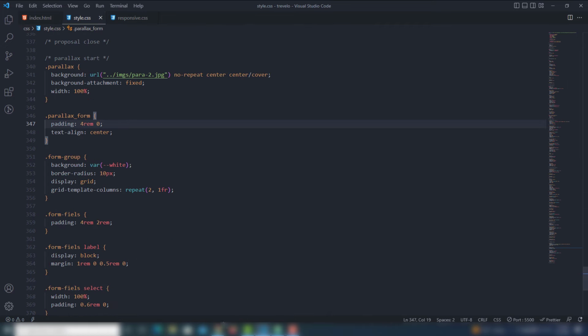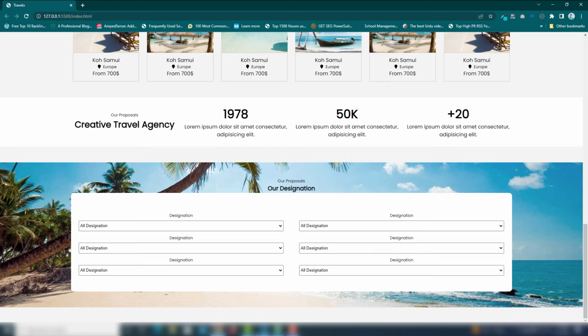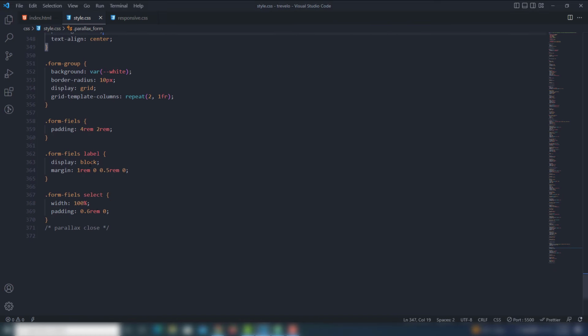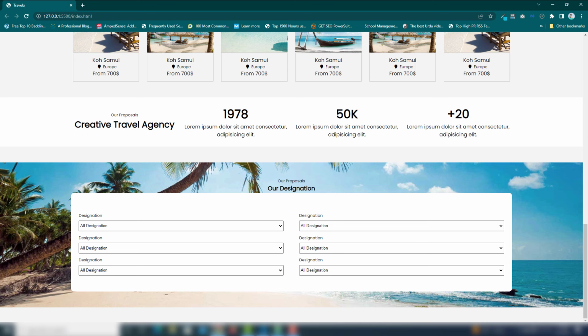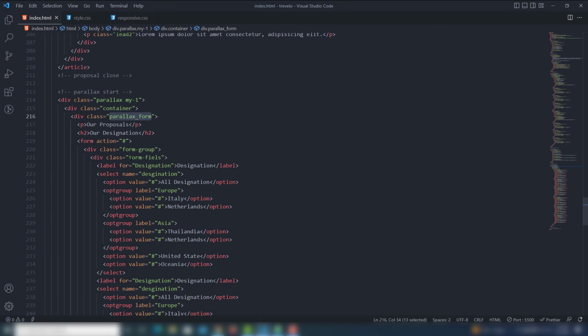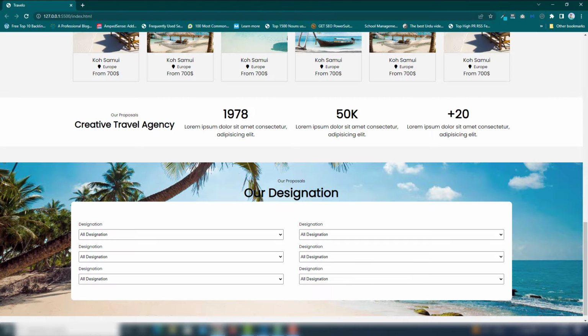I will select. So first I'm gonna change text align to start, right? And we're gonna use that heading 1 cell. Let's see, right?